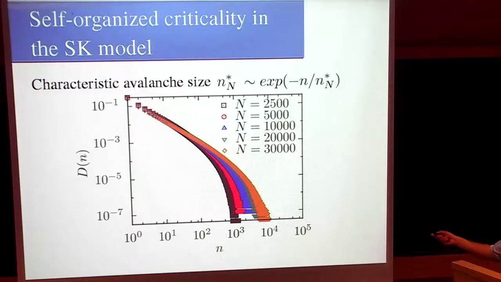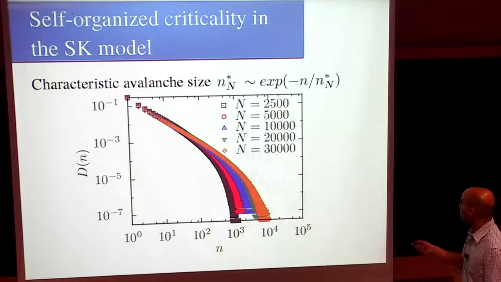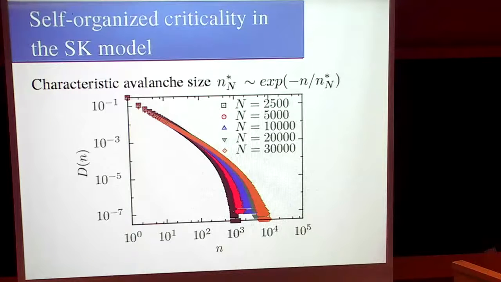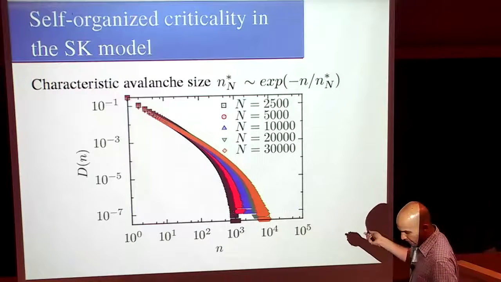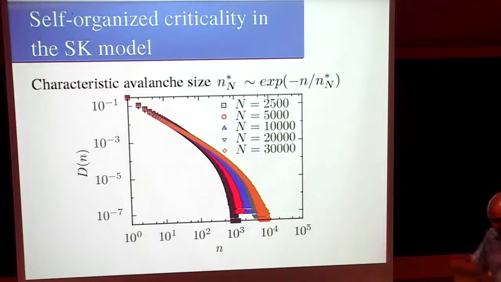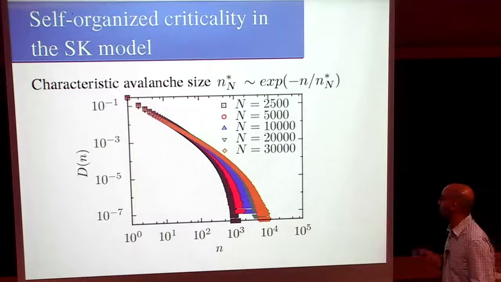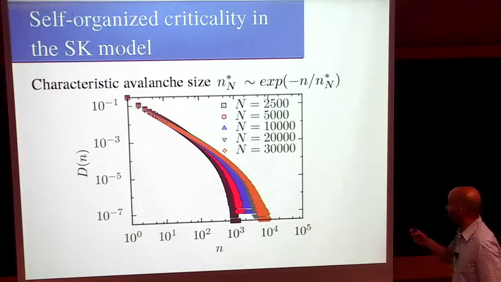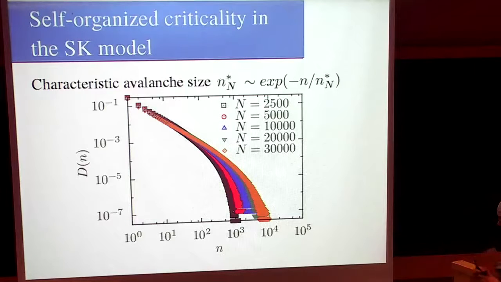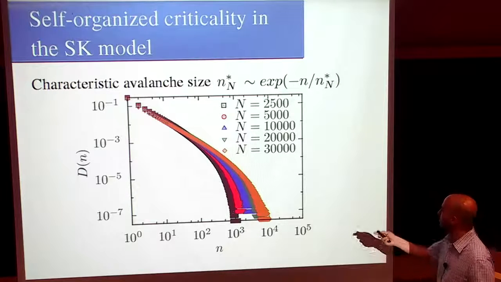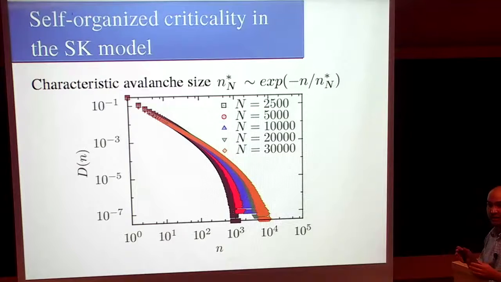Here we see the distribution of spin flips of avalanches along the whole hysteresis line. And we see a clear power law with an exponential cutoff for different system sizes. Back then, Pazmandi and collaborators estimated the critical exponents and also made some data collapse, but we here are going to show the self-organized criticality, and we will also look at it a bit differently.